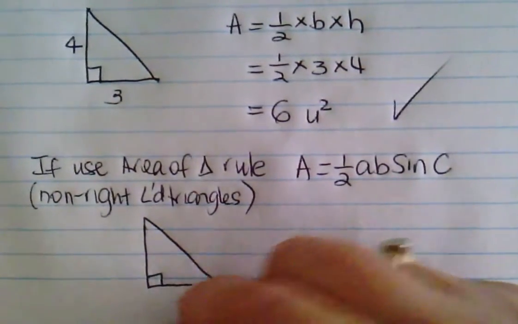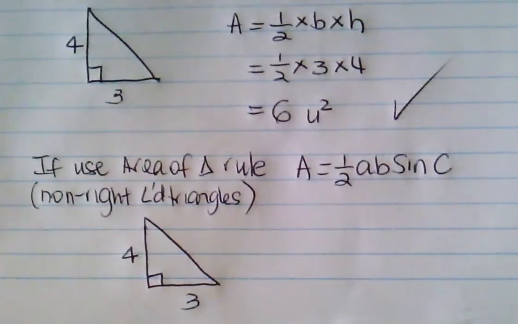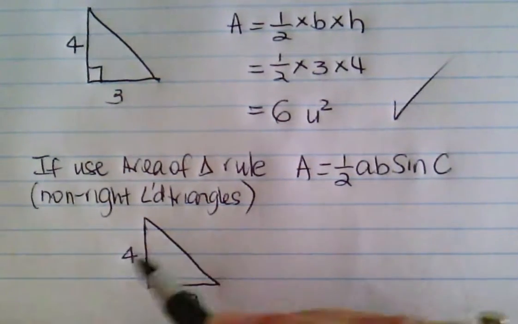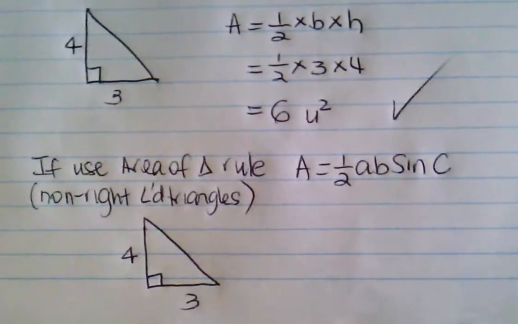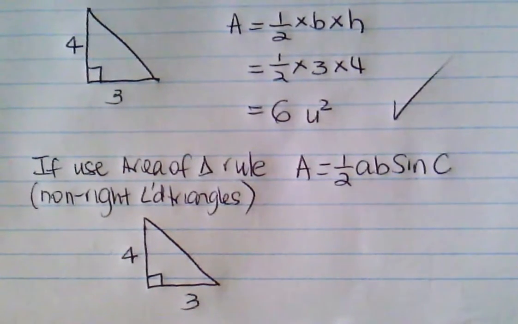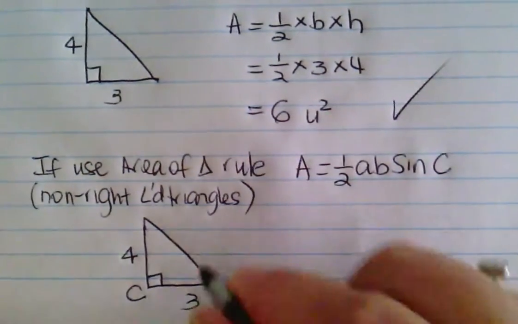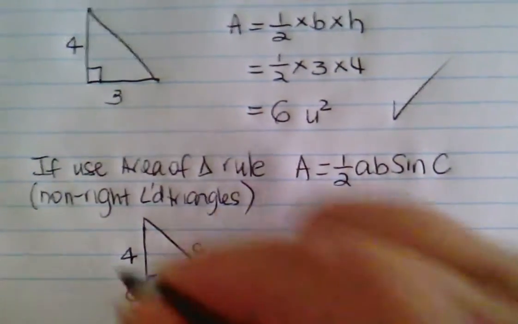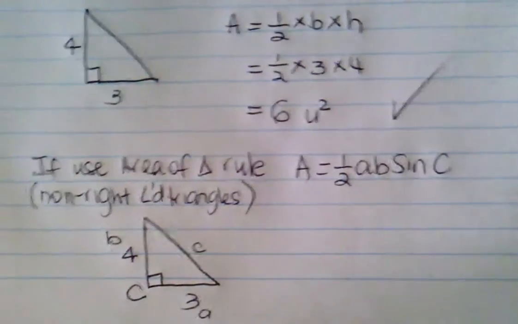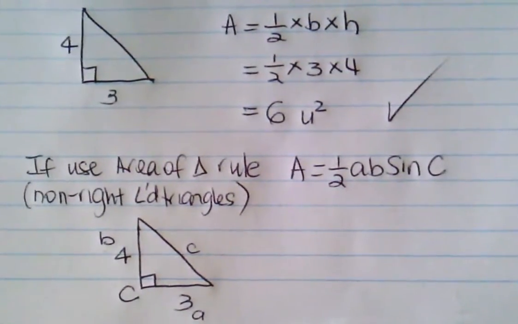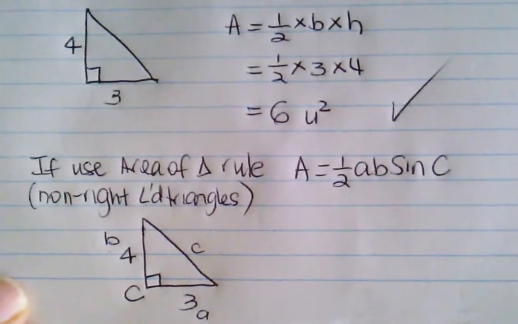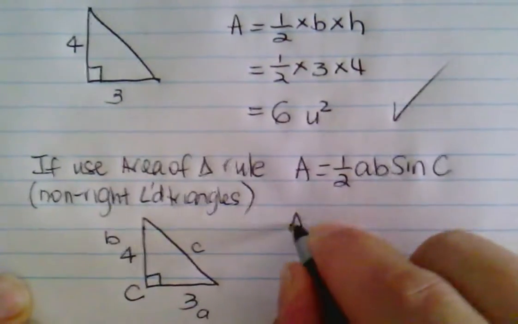So what's going to be a and b? Which one's C? Do I have two sides? Remember, for area of a non-right angle triangle, you need two sides and the included angle. So capital C is there. There's little c, which I don't need. There's little a, there's little b. You would never normally do this. I'm just showing you that if you did, but I don't want you to ever do this. I'm just showing you that if you did do it, what would you get?